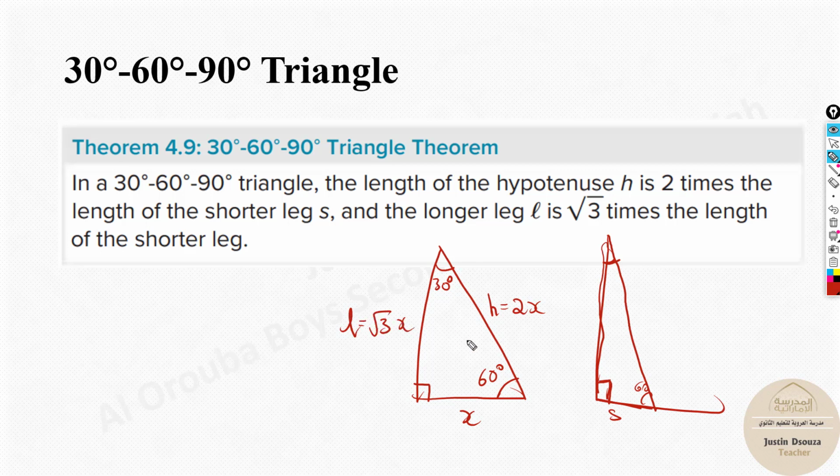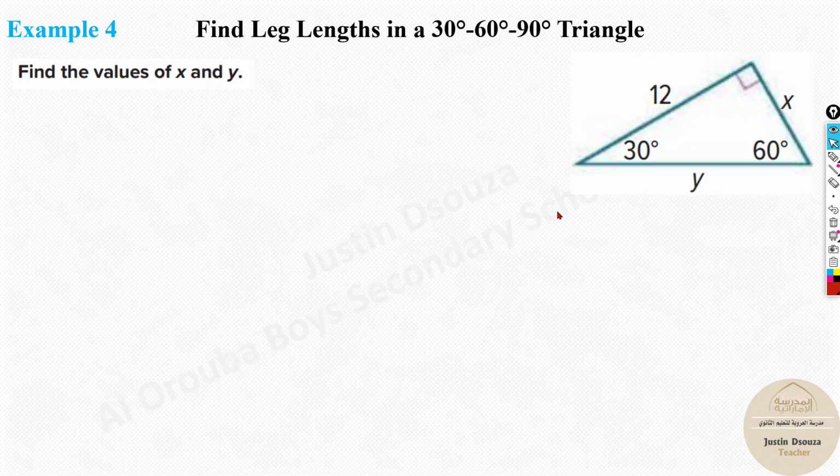Okay, that's the thing. Now, if you're wondering why I was writing root 3 previously, because I remember that this is root 3, so I just got confused a while ago. That's why I was writing root 3 all the time in the 45, 45, 90. It is over here you use root 3. Okay, now we will see a problem, you'll understand.